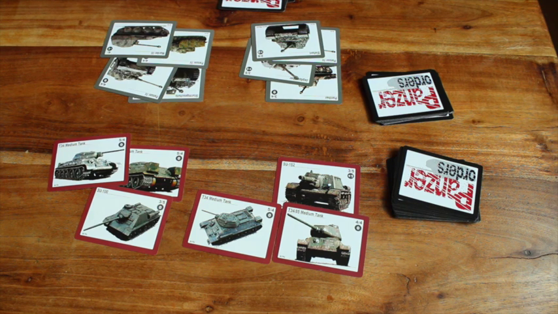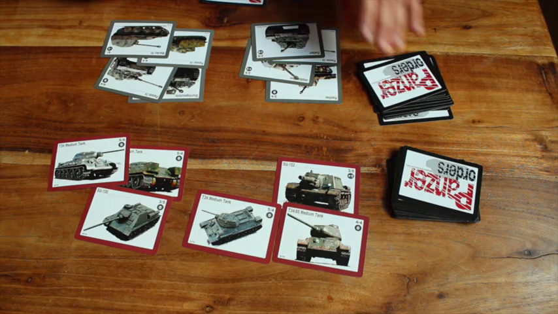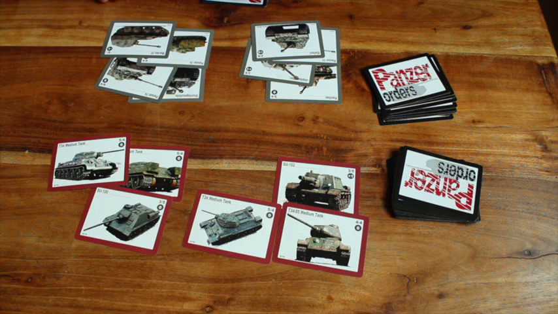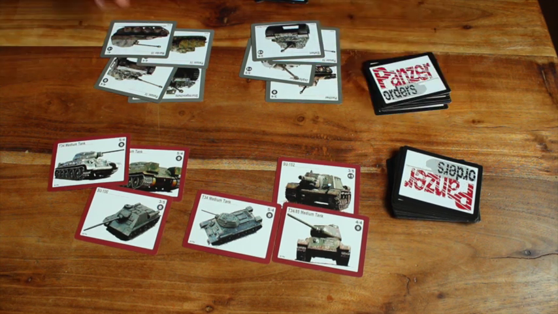The first thing I'm going to do is draw some more cards for my hand. I'm going to draw four more cards. Two Sturmgeschütz, Panzer III, and a Panzer IV. And every turn after this, I don't draw four cards every turn, I just draw one, but on the first one I get an extra four cards. And there's a reason for this, which I'll come to.